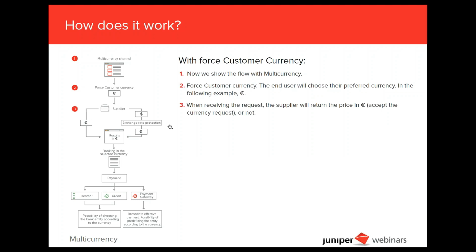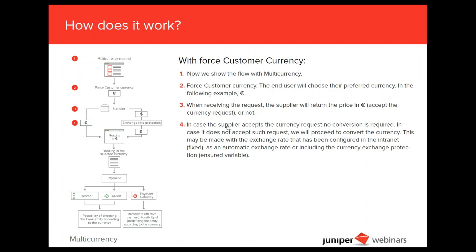When receiving this request, the supplier will return the price in euros, which is called accepting this currency request, or they might not do that. They might say, I only work in dollars, or I can only return this price in dollars. In that case, your system would have to make that conversion into euros for you, because what you want is that your client sees all the prices in euros. And if the supplier accepts the currency request, there is no conversion required at all.